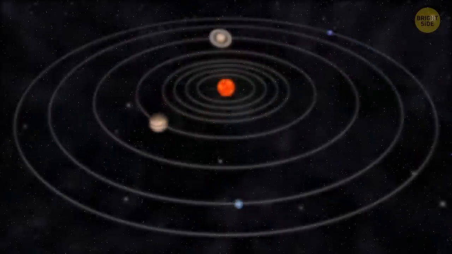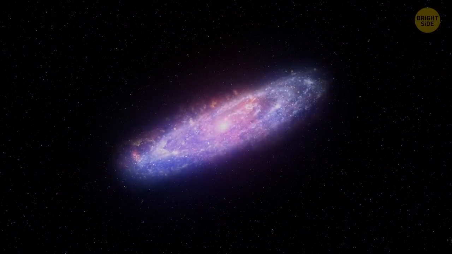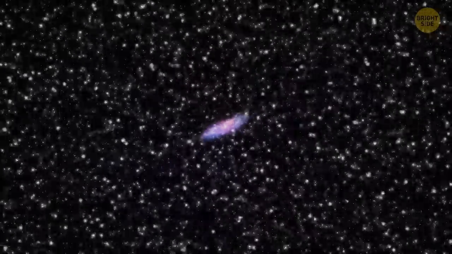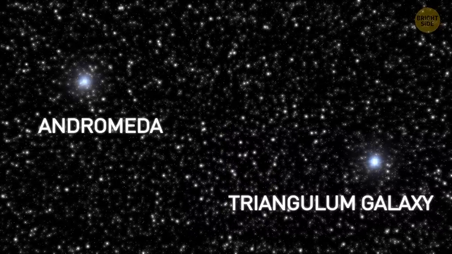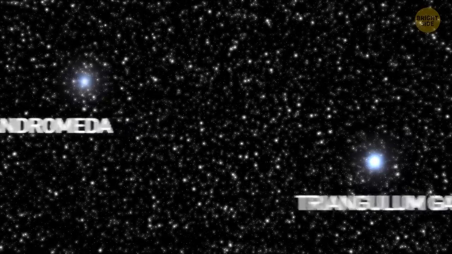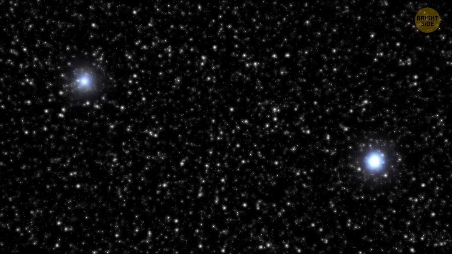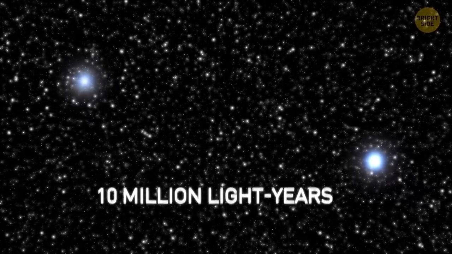Look, this is our solar system. Now, zoom out a little, and this is where our home star is in the Milky Way galaxy. Zoom out again. Here's a local group of galaxies. All the bright spots here are galaxies. Here's Andromeda. And here's the Triangulum Galaxy. Plus a few dozen other slightly smaller galaxies. They're all gravitationally connected. The size of this structure is about 10 million light-years. That's 100 times the width of our galaxy.